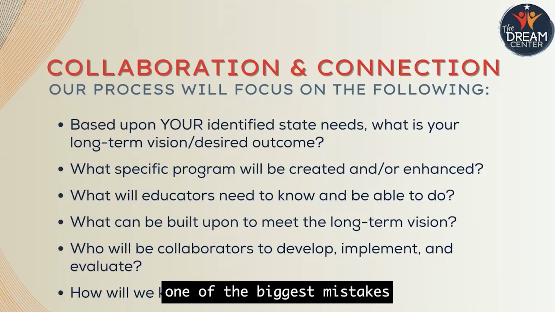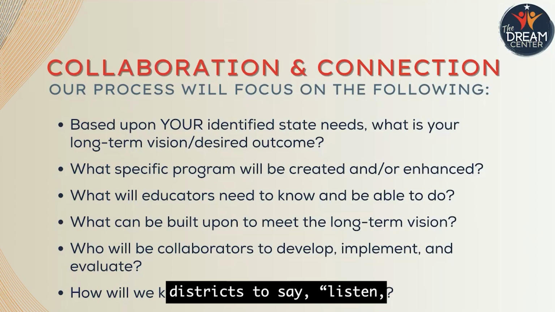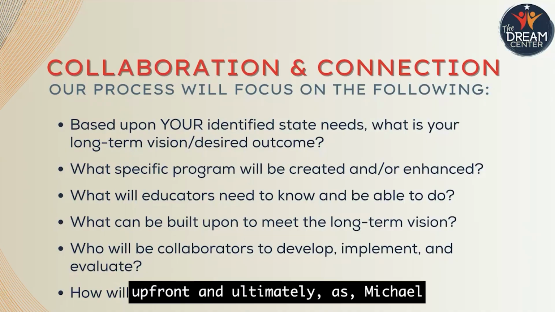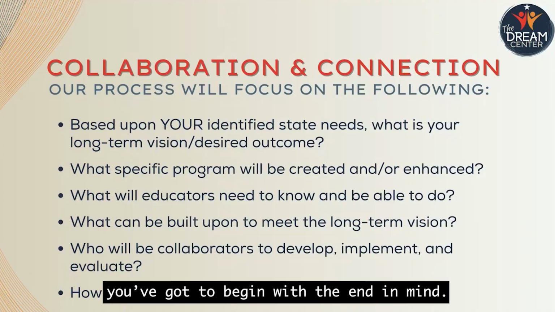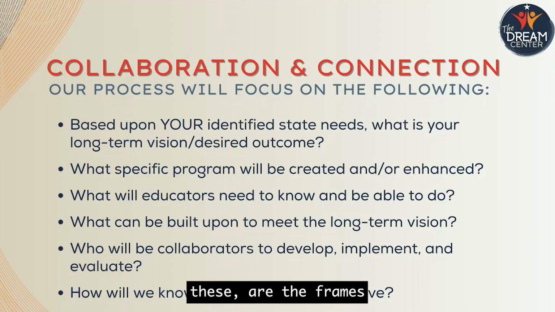One of the biggest mistakes, and I know everyone knows this, but I'm going to say it out loud, is to go to anyone, but certainly a colleague in higher ed or in the school districts, to say, listen, this is what you need to do. Not the best way to build a collaborative relationship. So getting involved up front, and ultimately, as Michael Fullan has said, and Stephen Covey, you've got to begin with the end in mind. And so these are the frames for our conversations as we move forward. And so you'll see these questions throughout.